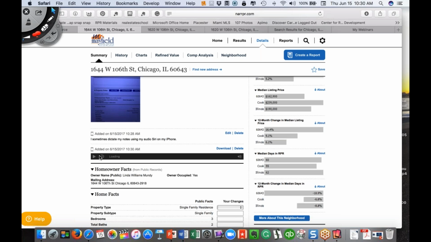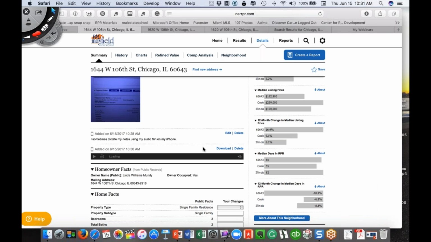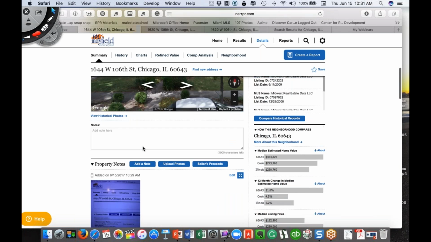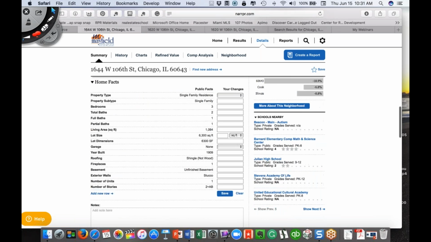Or as the seller is giving me information, I now have that information that I can use to put in the MLS. So it's really, I think, a great way. I'm going to turn off my iPhone sharing, and I'll close this little app. It's a great way for you to include the information and use it when you're on the listing appointment. So I'm getting information in that respect.